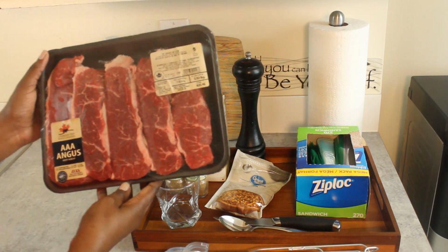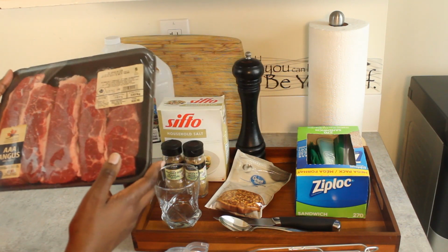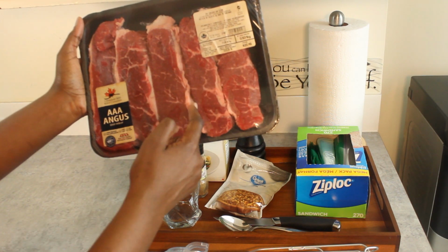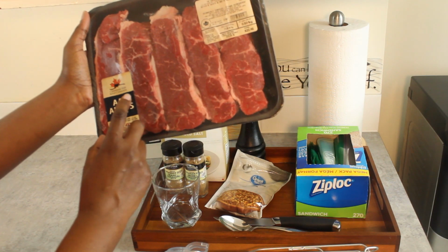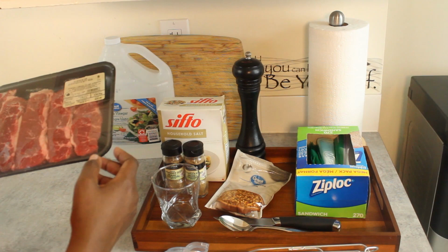I've got here about 2 kilograms of sirloin beef. It's already cut up into pieces. I picked this purposely because it has that strip of fat on the beef, which you'll see in a minute, because the beef jerky will taste much nicer with a little bit of fat in it.